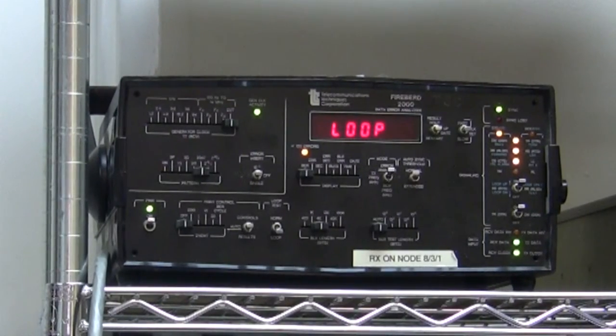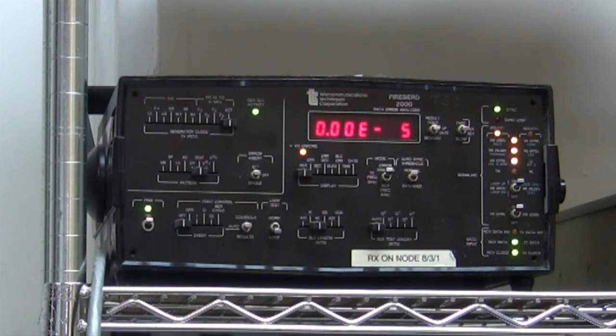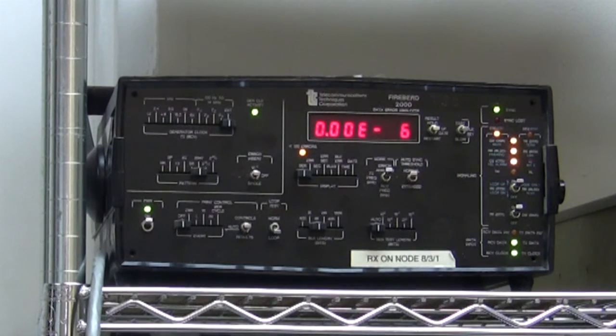Now what I'm going to do, I'm going to allow this to run for about an hour, and at the moment it's showing 10 to the minus 5, zero errors, and I'll come back in an hour and see what it's looking like. If it's still showing zero errors, it should be 10 to the minus 8, something like that, and then I'm going to be pretty well convinced that the serial port on this modem is working well. We've already tested the transmit receive, they're working. Of course, this is a very limited test. We're not showing the output on the spectrum analyzer, but that isn't the goal of this particular video, just to test the serial port. So I'm going to leave this running and come back in about an hour and see what the results look like.